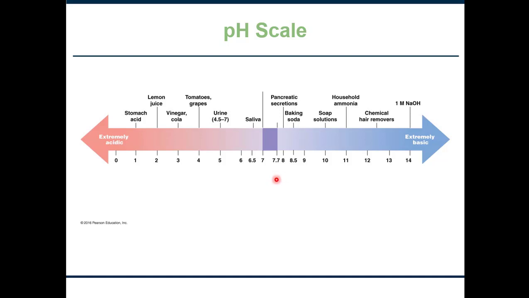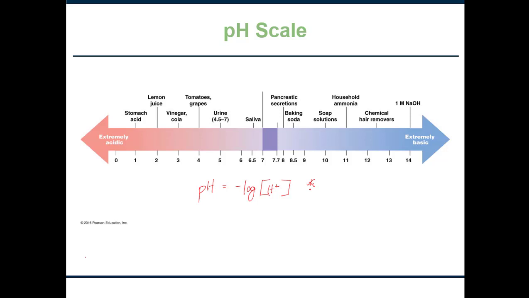Let me pull this up. The pH formula that you should know looks like this. You should write this down. pH is equal to the negative log of the concentration of hydrogen ions within that solution. These brackets mean the concentration of. This is a formula that you should commit to memory. So pH is equal to the negative log of the concentration of hydrogen in a solution.